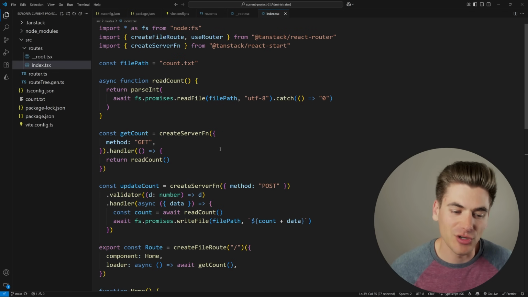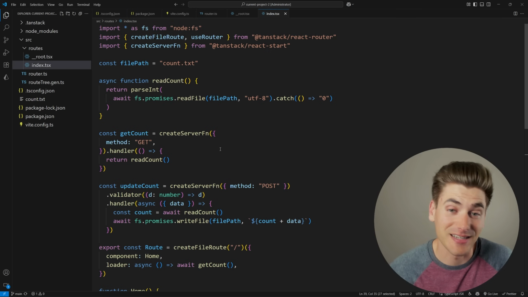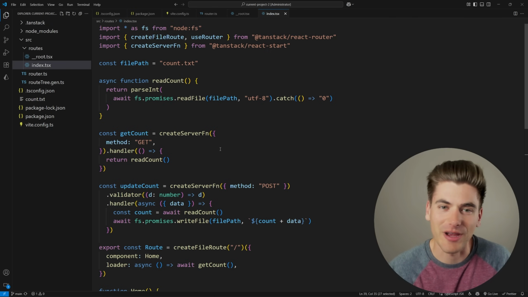One thing I noticed is there's no quick start where I could just run an npx command to create a Tanstack Start application. But one thing that I do know from my experience working with Vite is that Vite has an option for Tanstack Start in it. So I'm going to run that next to compare and contrast the differences.